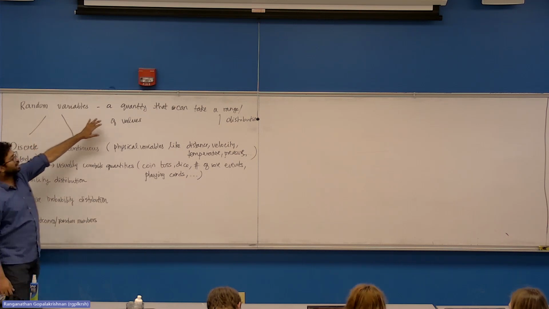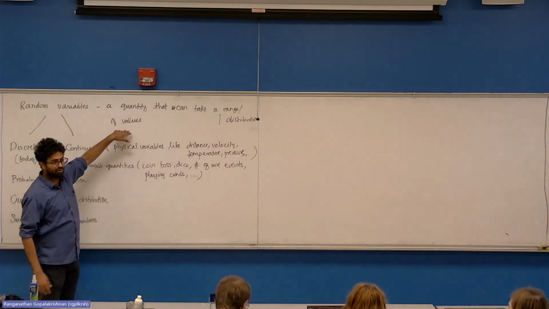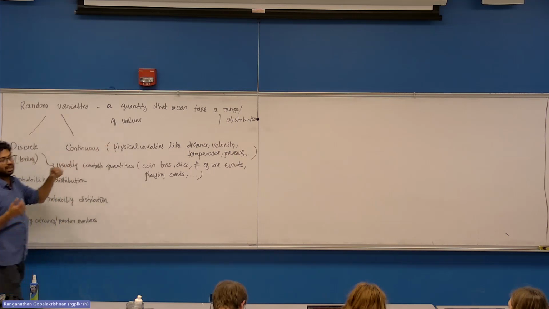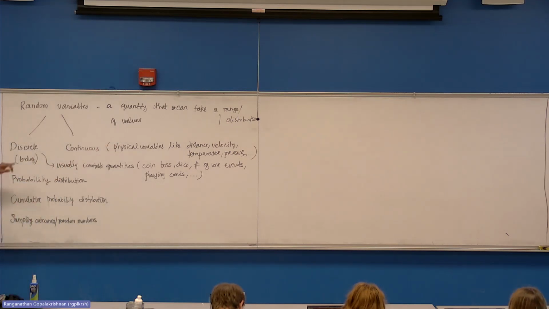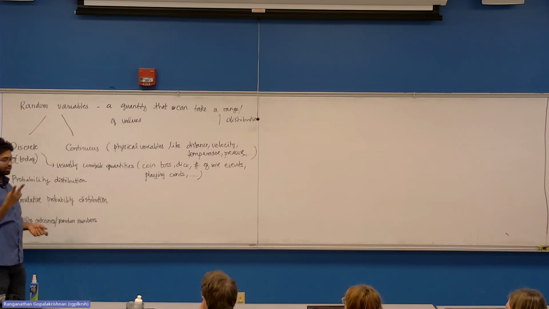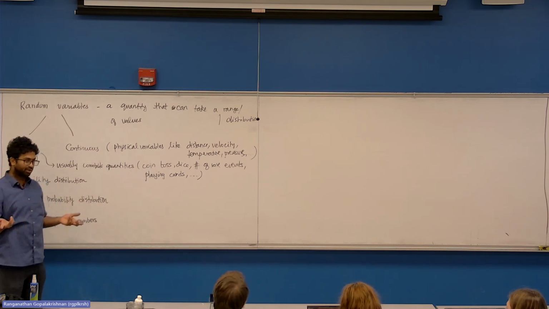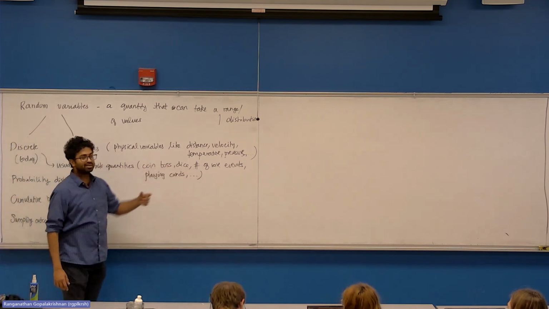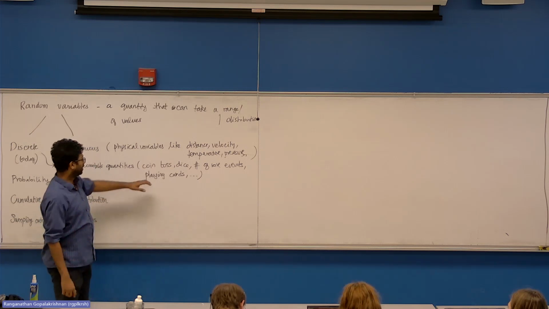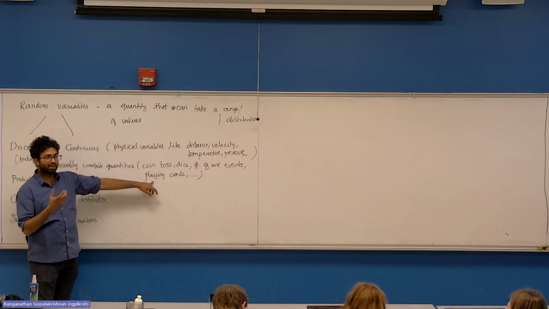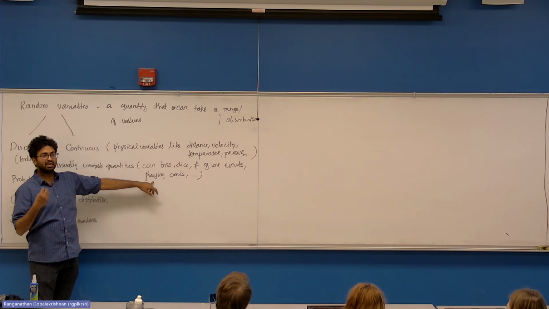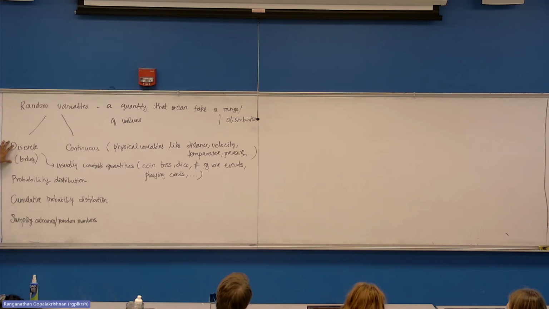Any quantity that can take a range or a distribution of values is called a random variable. There are two classifications primarily, discrete random variables and continuous random variables. Discrete random variables are usually those that you can count, like a coin flip has two outcomes, a roll of a dice has six outcomes. It could be number of rare events like number of earthquakes in a period. It could be situations related with playing cards, or in other words, a finite set of outcomes. Those are all usually discrete random variables.